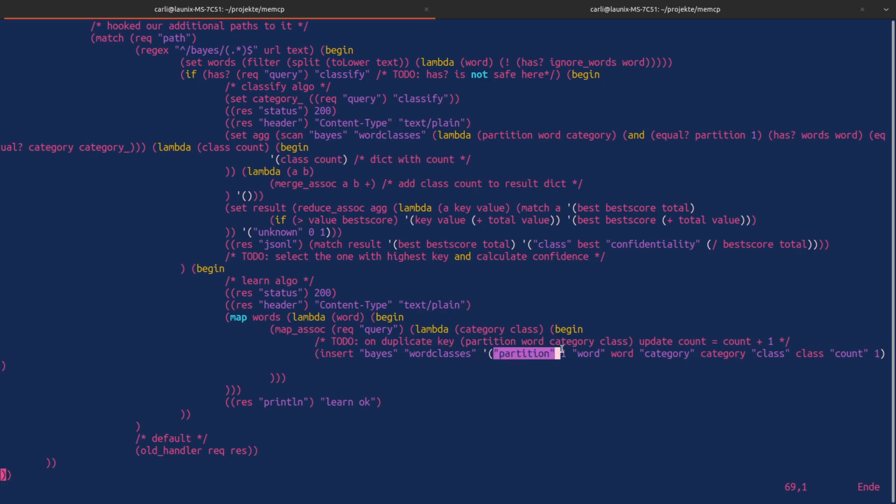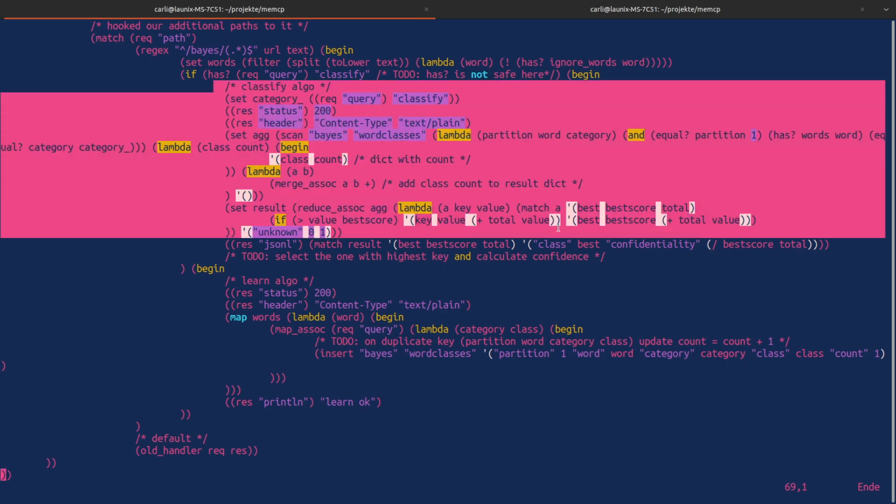So what does partition mean? Partition means we can extend the whole thing to have multiple partitions. For instance, if one customer wants to learn with these examples and another customer wants to learn with other examples, we can separate them. That's basically how we insert our learning examples.